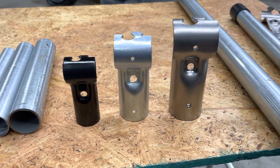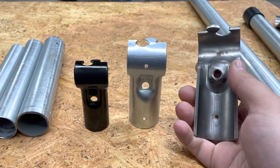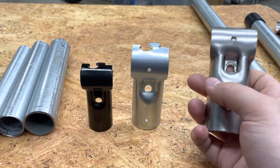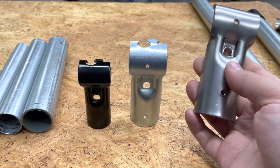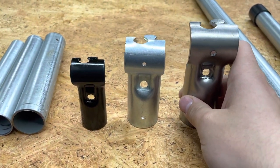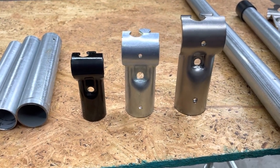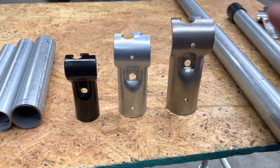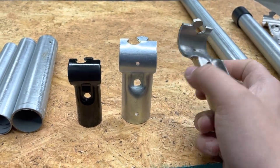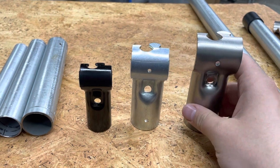It would mean a lot to us because that's really the whole point of doing this — we want to include the community more in the process. You guys have been really instrumental in a lot of the connectors and accessories that we've put out so far. This is another step to include you guys more in the actual manufacturing process of an idea and how a connector comes to be. In that interest check form, you can also let us know if you want to receive email updates. Once we get some feedback and start moving forward with the design, if people do want this to become an actual connector that we sell, we'll do emails to let you know where we're at in the process and share updates based on your feedback.